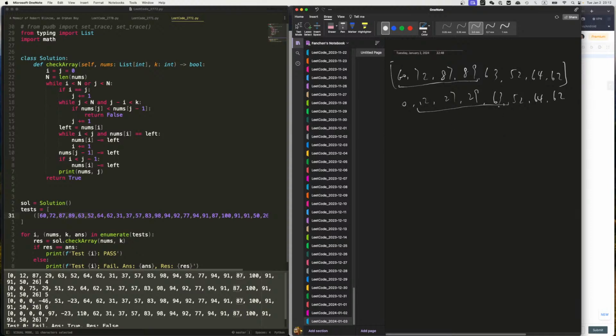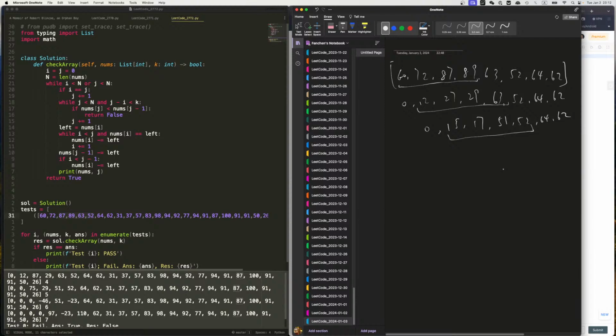For this, the first round of reduction is 12. Then this will be 0, minus 12 will be 15, minus 12 will be 17, and this minus 12 will be 51, 52, 64, 62. Now the next round is this.